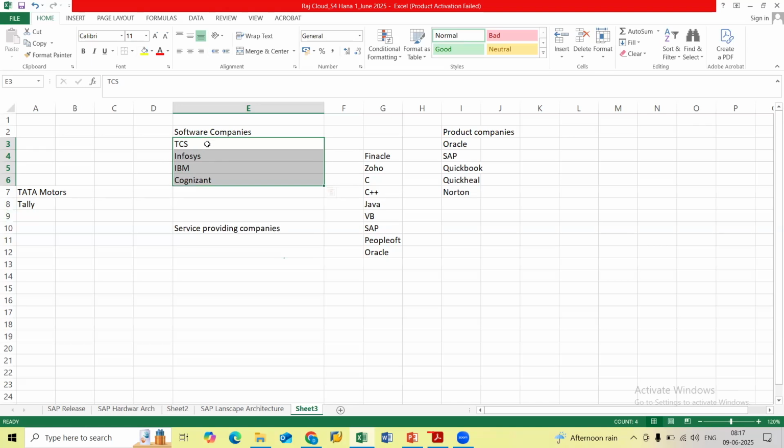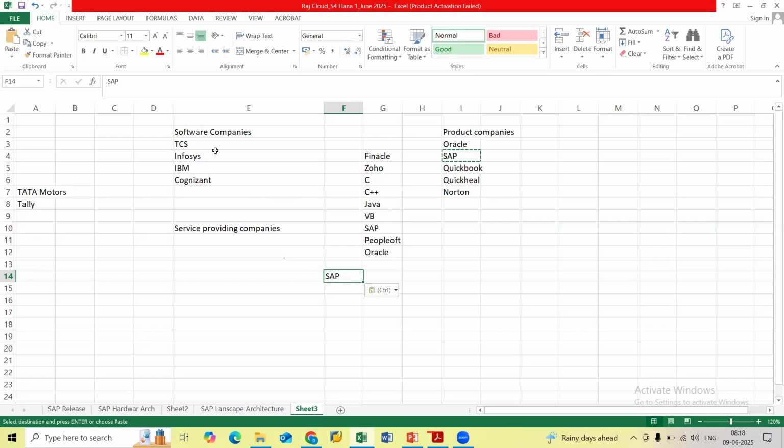Now, when I'm talking about TCS, Infosys, IBM, Cognizant, actually SAP, as we are discussing right now, SAP is one of the departments of this company, that we agree. But then why can SAP not take the project? Can anyone tell me? Actually, SAP is a software company.